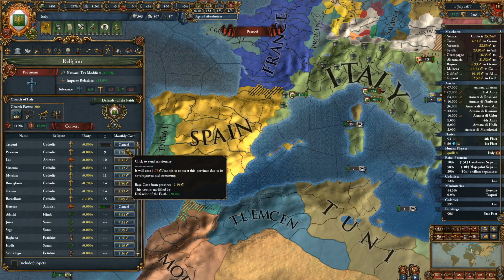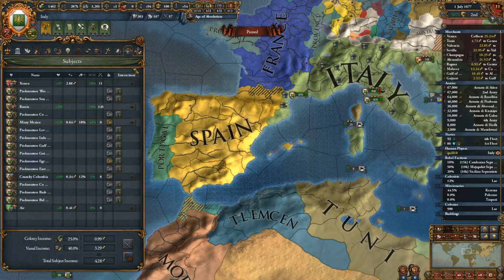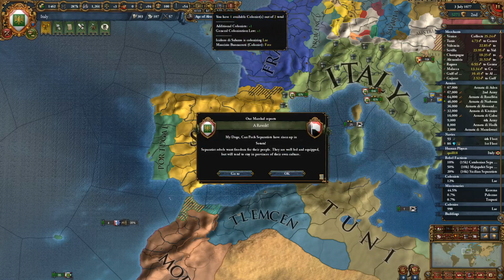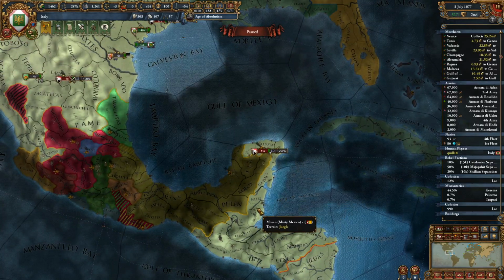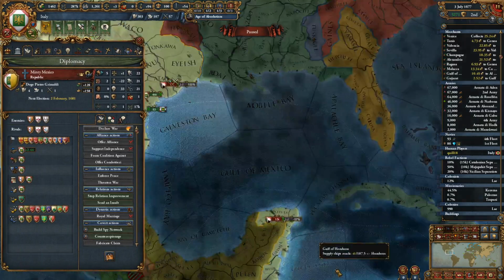Alright. Yes, convert, convert. Thank you very much. We are still Defender of the Faith, right? That's us! Excellent. Level 4. Lovely. We've got the extra missionary from that, which is good. Got a colonist not working. Separatists. Oh. They're not me. But I'm not sure that Minty Mexico has troops.